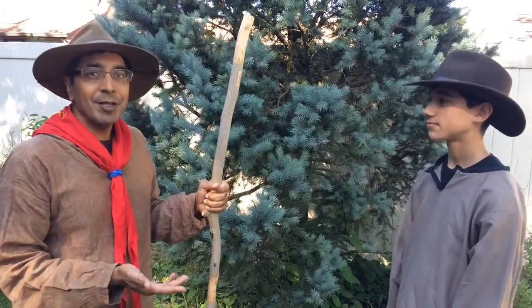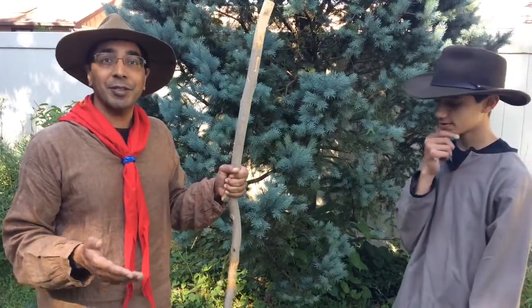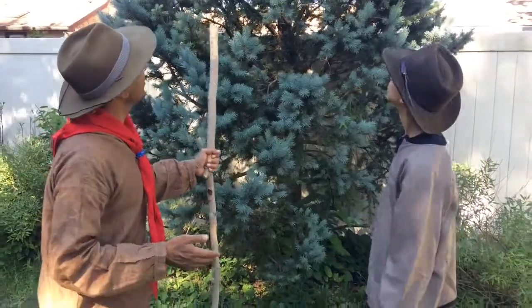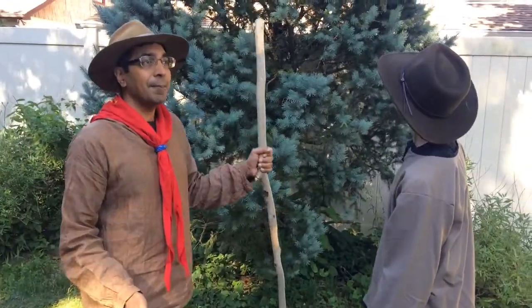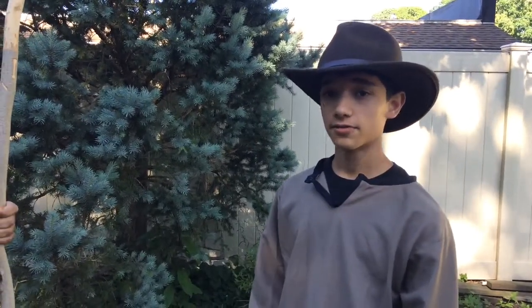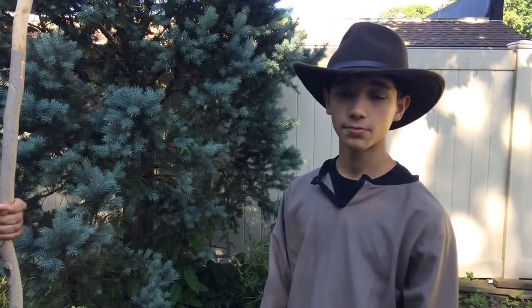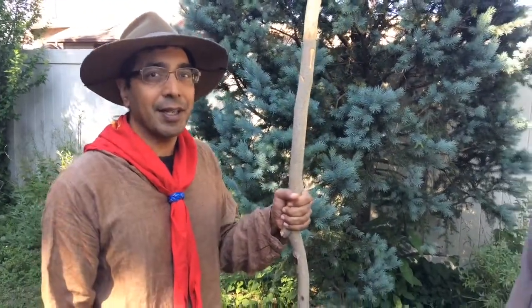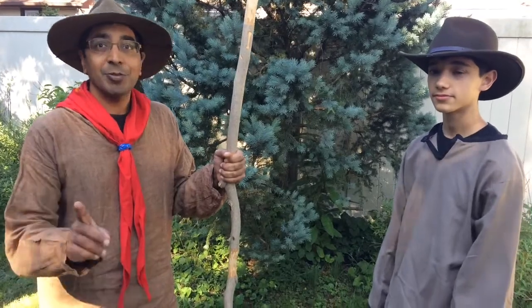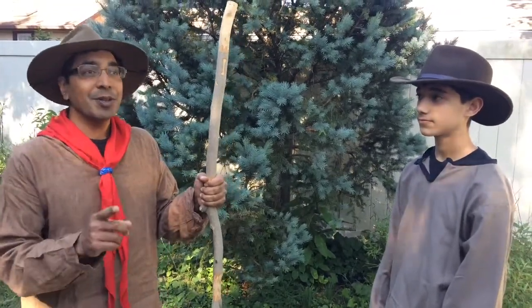So in wilderness survival, what we need to do is assess our environment and figure out what would be the best place to build a shelter. So Eagle Eyes, I was looking in our forest and I found this big tree. Do you think that this tree would be a great shelter? Well, assessing this tree, I feel that the spiky leaves will make it hard to access the trunk of the tree, which we need in order to make a ridgeline, which could be one of the wilderness survival shelters that we could make here. I get your point, Eagle Eyes. Maybe a spiky trunk would not be the best kind of tree to use. But I found another tree that looks even better. It's smooth. Come with me.